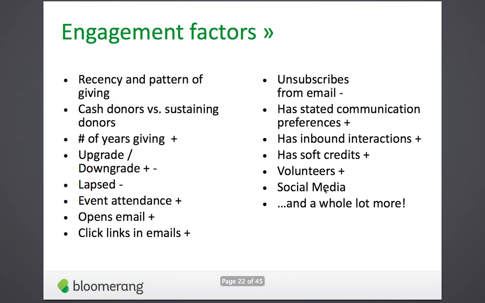One of the more hidden ones that I think can be very powerful is to try to use any human connectors that are involved. So if you have, for instance, a special event and someone has invited people to sit at their table or to sponsor them or to be part of their golf foursome or whatever the case may be, use the person that invited the other people to send a thank you letter or to do one of the outreaches that occurs in that first 90 days. They will relate very, very closely to the person that invited them to be part of that, and you don't see that happen very often. I get involved and invited to a lot of peer-to-peer fundraising activities, and very seldom do I have interaction after the event with the person that invited me to be a sponsor to do that.